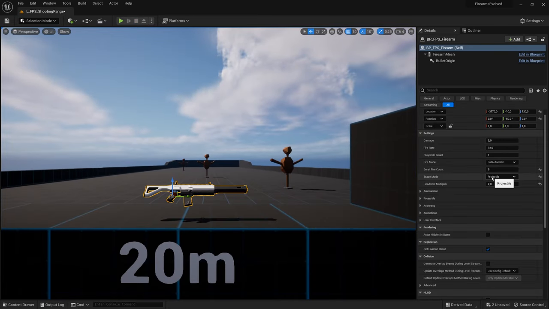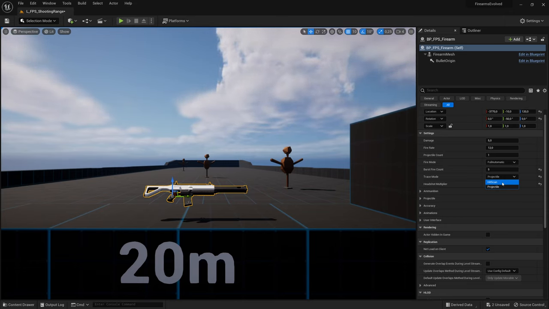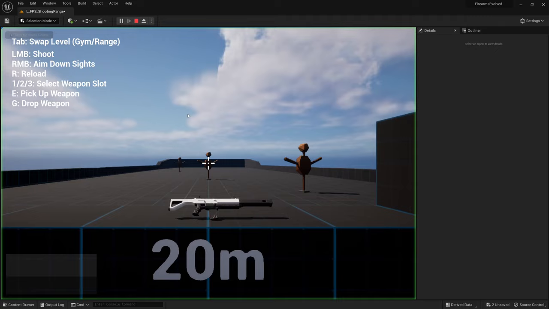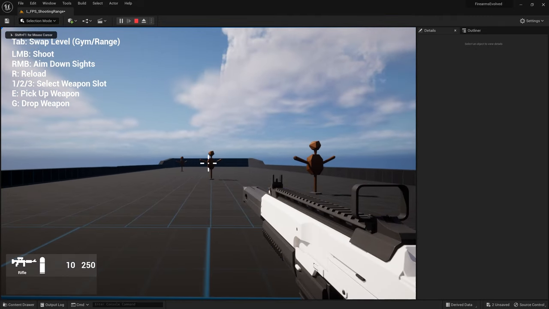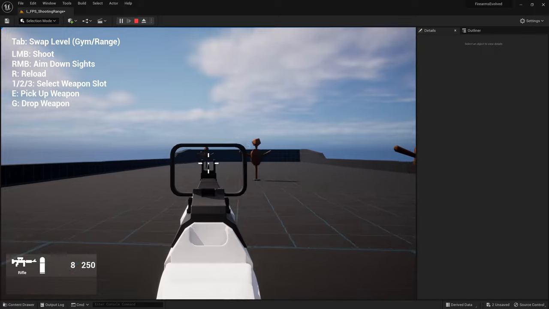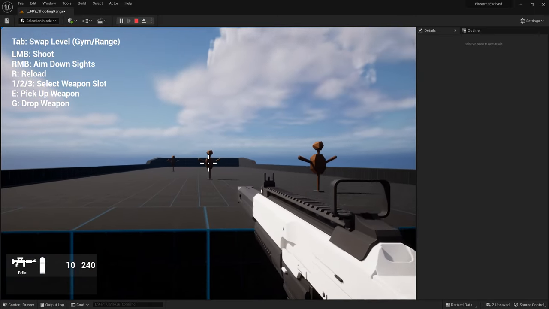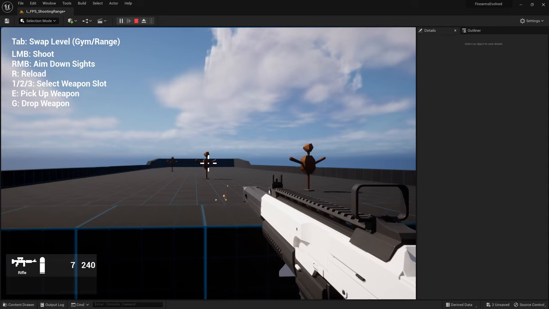The trace mode defines how the logic of the weapon works internally. So if it's set to hit scan, then every projectile is instantaneous. It's a line trace between the player camera and where you're aiming, and if there's a target in front of you, as we can see, the moment I shoot, we instantly deal damage, even if it's very far away. You can see it's one line, the particle also changes.